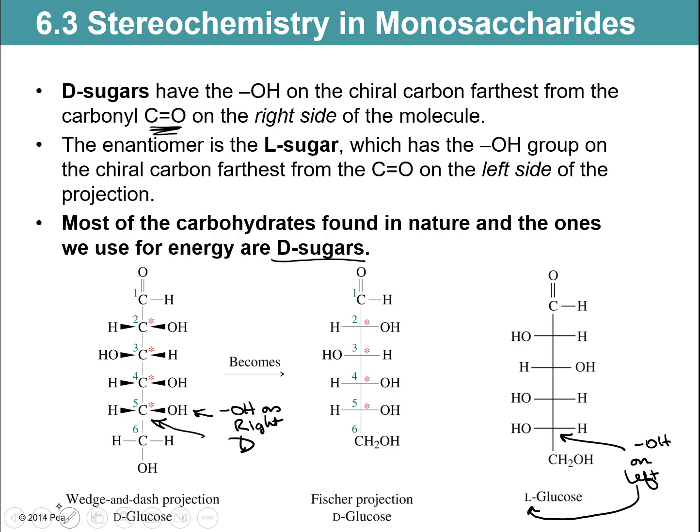So really, it's only these ones, the alcohol groups and the hydrogens are on specific positions on either side of the carbon. This is the only one that I expect you to be able to recognize, this straight chain of D-glucose: aldehyde on the end, carbon 2, alcohol on the right, carbon 3, alcohol on the left, carbon 4 and 5, alcohol on the right. So I just remember right, left, right, right. That is the position of the alcohol on those chiral carbons in the middle part of the glucose chain.